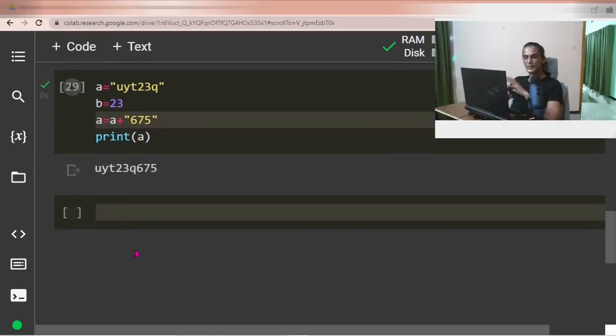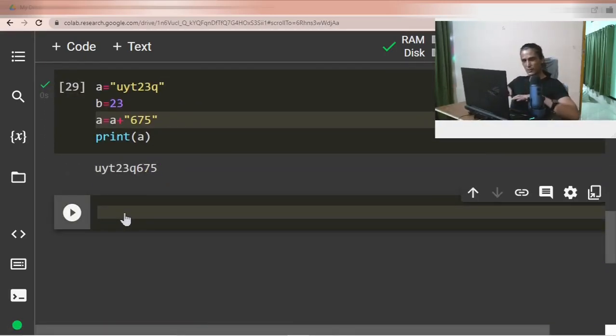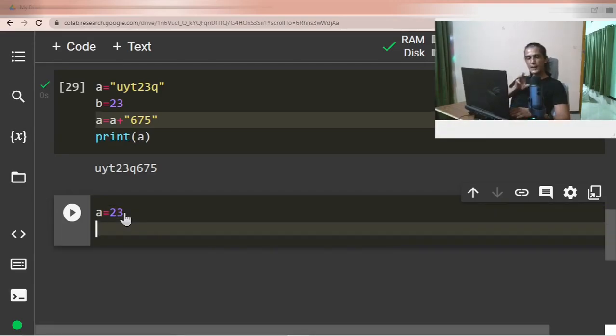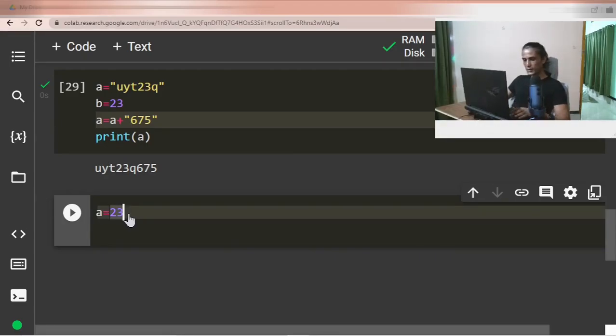There are some other basic data types also. This is not a video on data types, but these are simple concepts. You just hear it once and you will immediately understand it. Let me tell you, like a equal to 23. This type of data, 23, these are integer numbers, right? Like a equal to 23 is integer, a equal to minus 23 is also an integer.